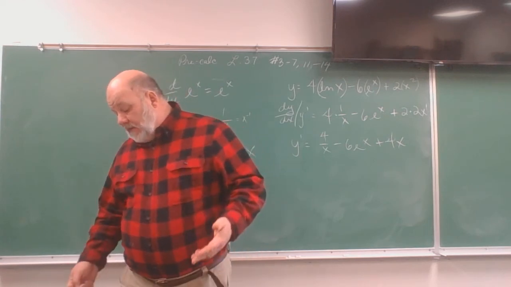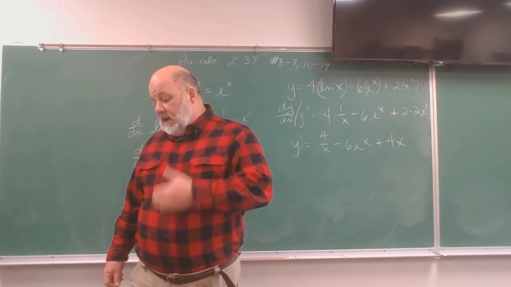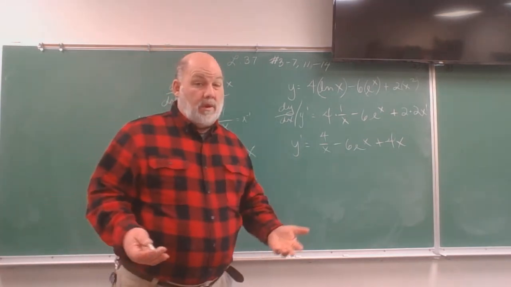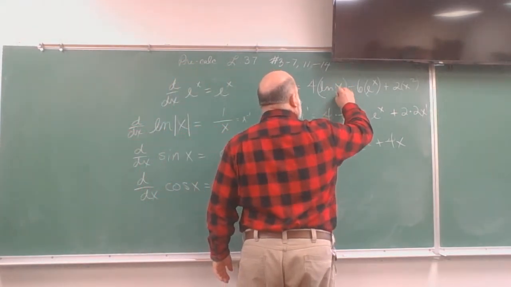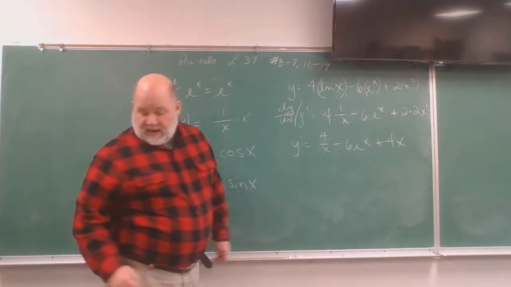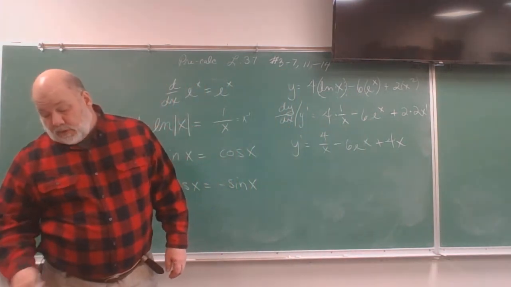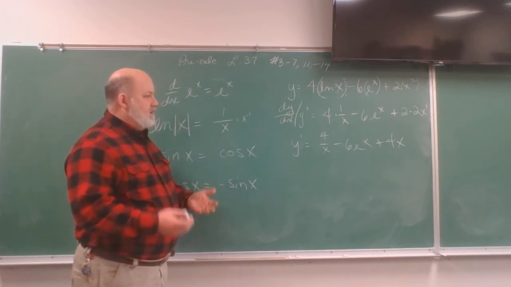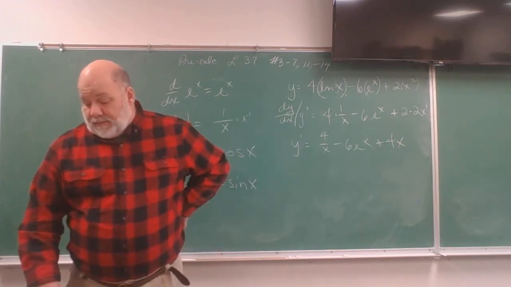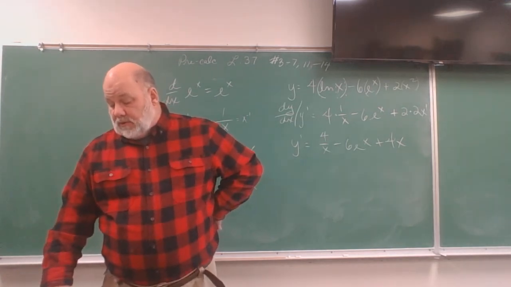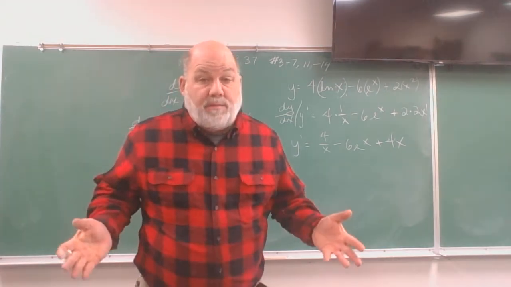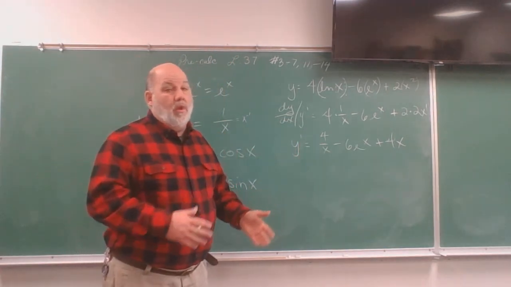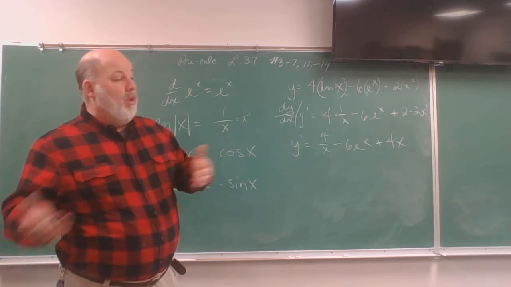37.2. It says find this and tell how this derivative is different from the derivative in the other one. Well, in this one, the only difference is they use the absolute value of x. If you look at the solution, you'll see that they get the exact same answer. At the top of page 194, it says the difference is that both the function and the derivative in this problem are defined for both positive and negative values of x, while the function and the derivative of the other are not. Basically, it has to do with domain and range. What values of x can you put in one? What values of x can you put in the other? And what do you get out?